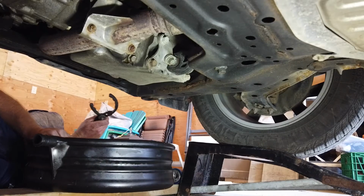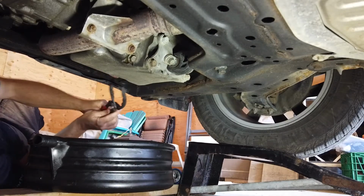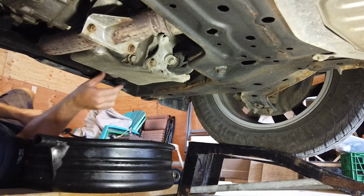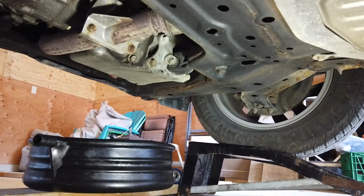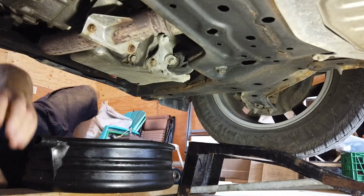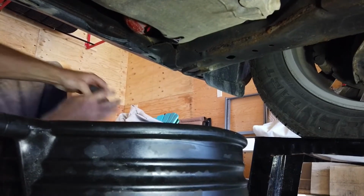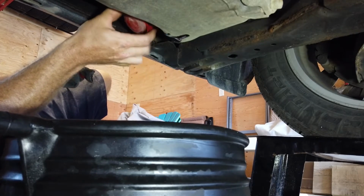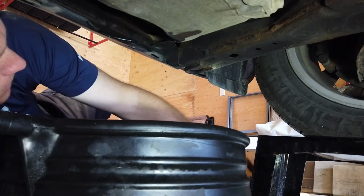Whoa. Tippy tippy. I might be able to get it off with my hand. No, she's baked on pretty good. Grab my rag. Can you guys even see? Oh, come up here. Come up here. That might be a little better. What is that? It's a Moto Master. All right.